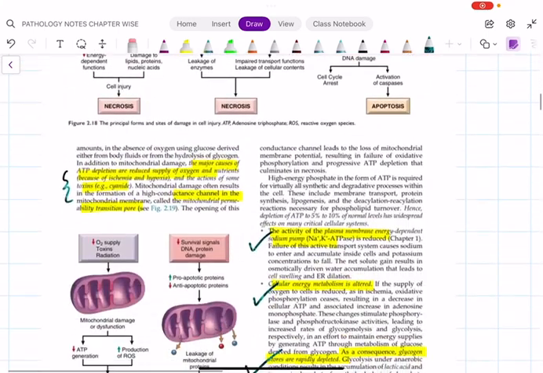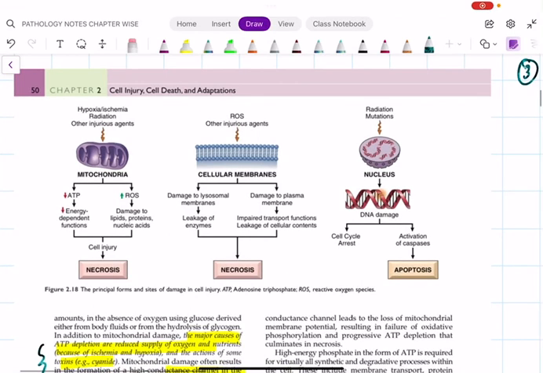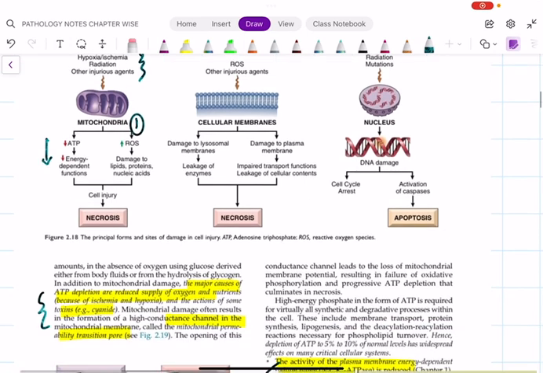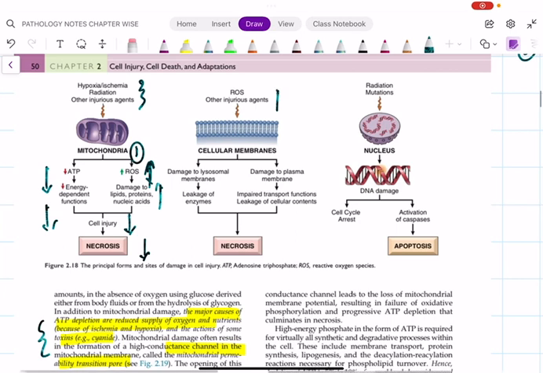No need to read the stories. We have pictures. I told you, in Robbins always focus on pictures and tables. That will give you everything. See, mitochondrial damage: ischemia, hypoxia, radiation, or any injurious stimulus. Decrease in ATP, decrease in energy, cell injury, necrosis. Increase in ROS, reactive oxygen species, free radicals. I will tell about that soon. Damage to lipids, proteins, lipid peroxidation, everything happens, leading to necrosis, whenever there are other injurious agents.